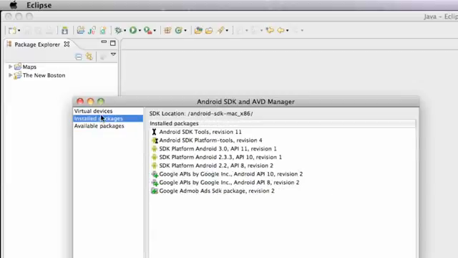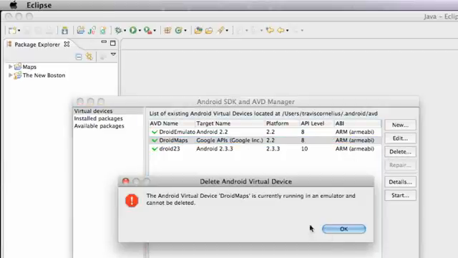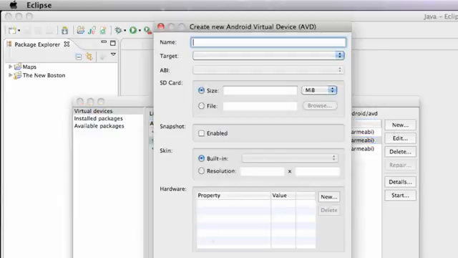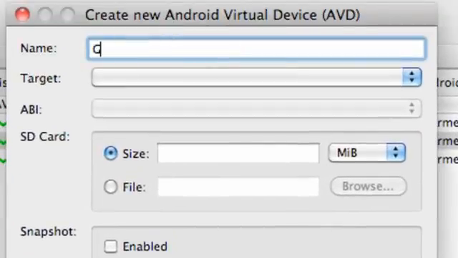And then also what we're going to need is an emulator that's going to be able to run Google Maps. I have one set up there already, but once you install that Google API package, you're going to go into your emulator or virtual devices, and we're going to create a new one called Google Maps Emulator, something like that.